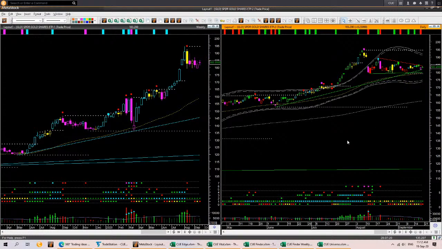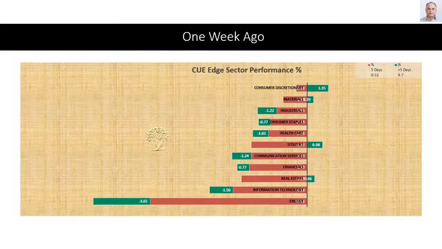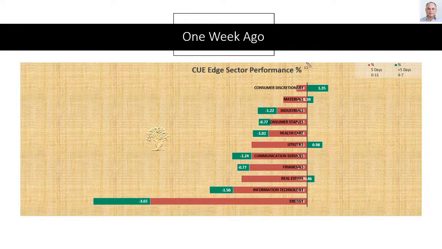Before going into the USA market futures or ETFs, let's have a look at the sectors. Usually I look at the futures or ETFs first for the USA market, but this time let's make an exception. Let's look at the sectors, and as usual I look at the picture of 1 week ago first. At that time, before that, it was a bearish market at the sector level. 4 sectors were up, 7 were down. From that it became even more bearish.